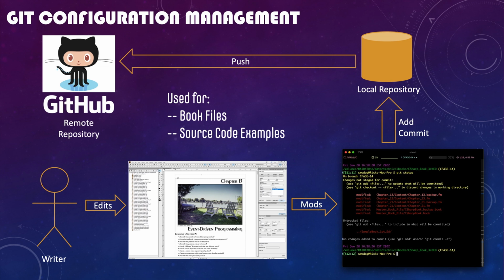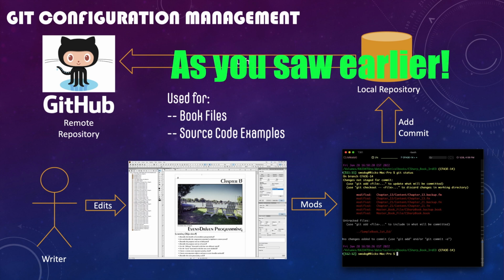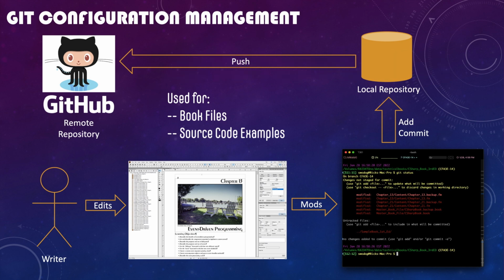And I have Git installed on my computer. I use a Macintosh, right? But then I have to run FrameMaker in Microsoft Windows, as you'll see here pretty soon. And so what happens is whenever I modify a file in FrameMaker, that file is modified on the file system. Git keeps track of those modifications.